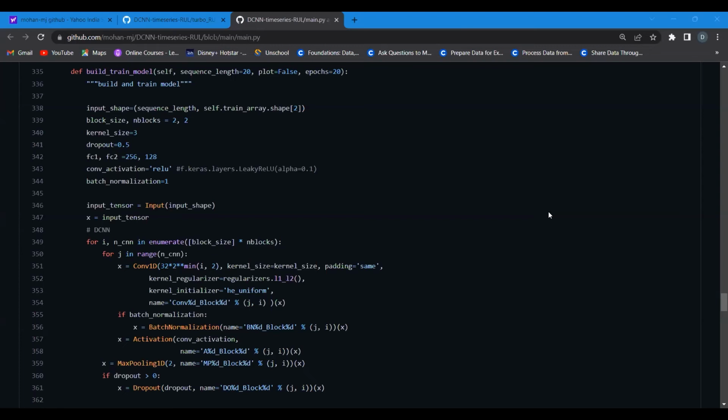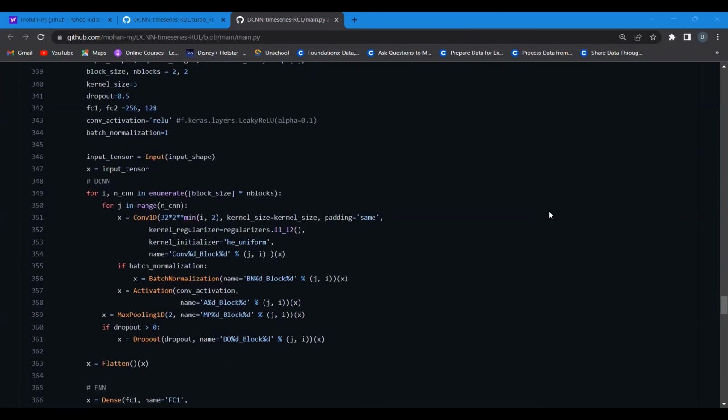That is why we are using conv1d. By the way, we can use a conv2d also, but it is more complicated than this. But feel free to experiment with that also, and if you get better results, please try to share that information too.